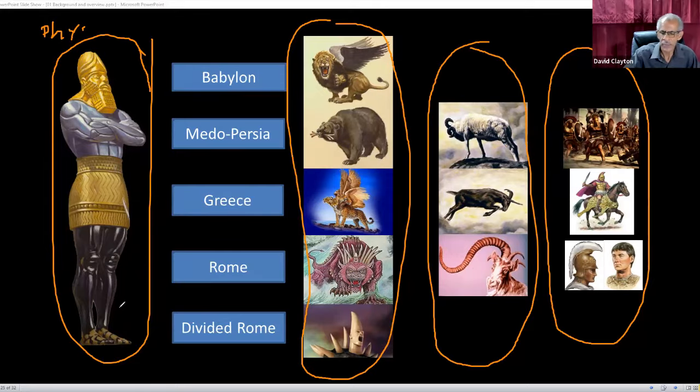What is interesting is that the first one, the lion, at one point it says that the heart of a man was given to it. After it became strong, it was given the heart of a man, and it was made to stand upon its feet like a man. You know, I'm just beginning to think something. A little thought is in my head, but let me say it at the end when I finish commenting.